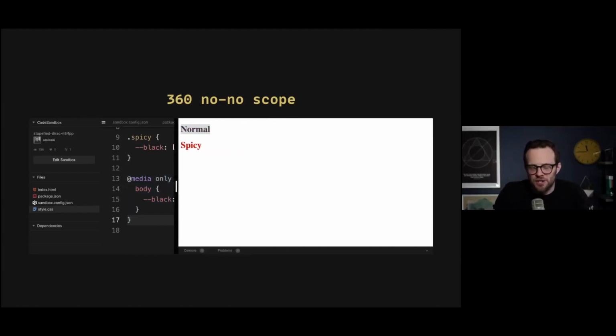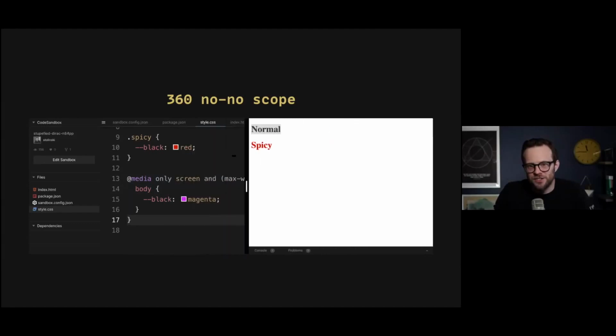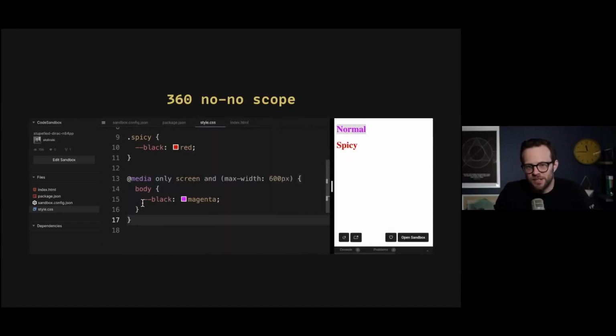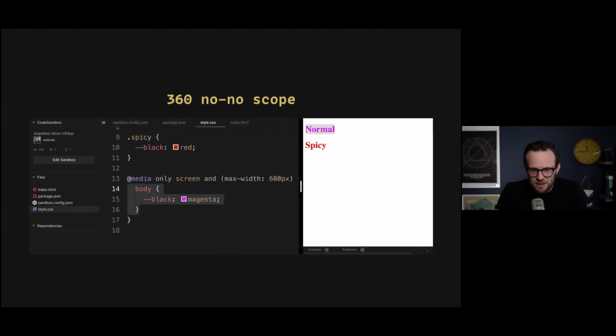And check this out. When I adjust the media query, it changes, just as any good media query does. But it's actually updating the variable, meaning that you can change a host of properties all on your site in one fell swoop, just by changing one value rather than having to update 1,000 different classes. And this gets really super interesting the more involved you get in this. So the key point here is that these CSS variables, unlike our pre-processed variables, are reactive. They're fully reactive in real time in our application without us having to do anything, changing classes or whatever.